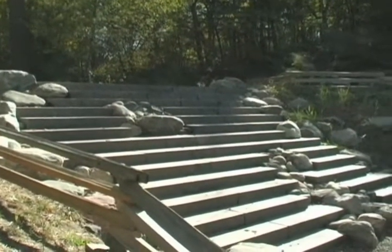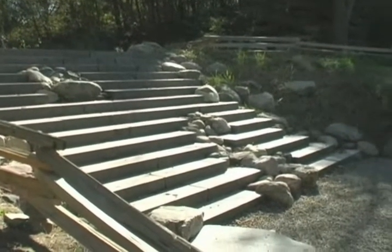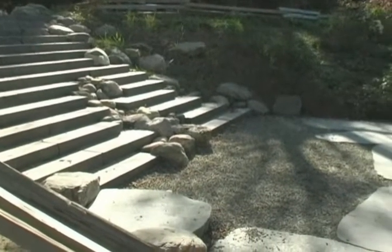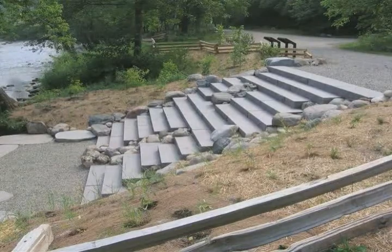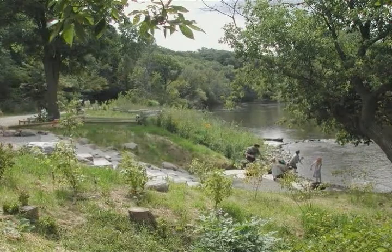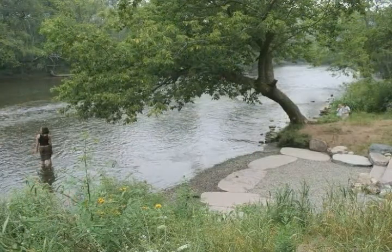The negative environmental impacts are probably fairly minimal for this particular project. In the end, it really hopefully helps people enjoy the Arboretum in a richer way and attracts more visitors. If it's done well, it'll protect that riverbank for the foreseeable future, and it will be an aesthetically pleasing place that is also ecologically healthy.